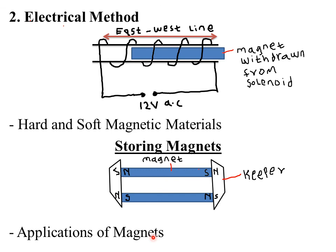Then magnets are also used in electric motors. Remember, electric motors can convert electrical energy to mechanical energy. That is, they convert the electrical energy in such a way that it starts rotating. Thereby we will see laws like Fleming's left hand rule, but that is in topics to be covered later. So we have actually come to the end of our class today.